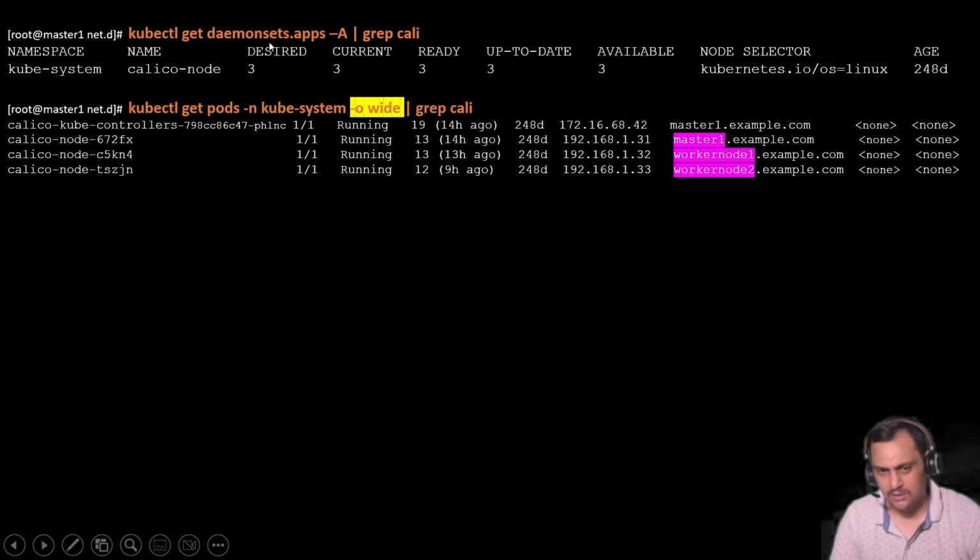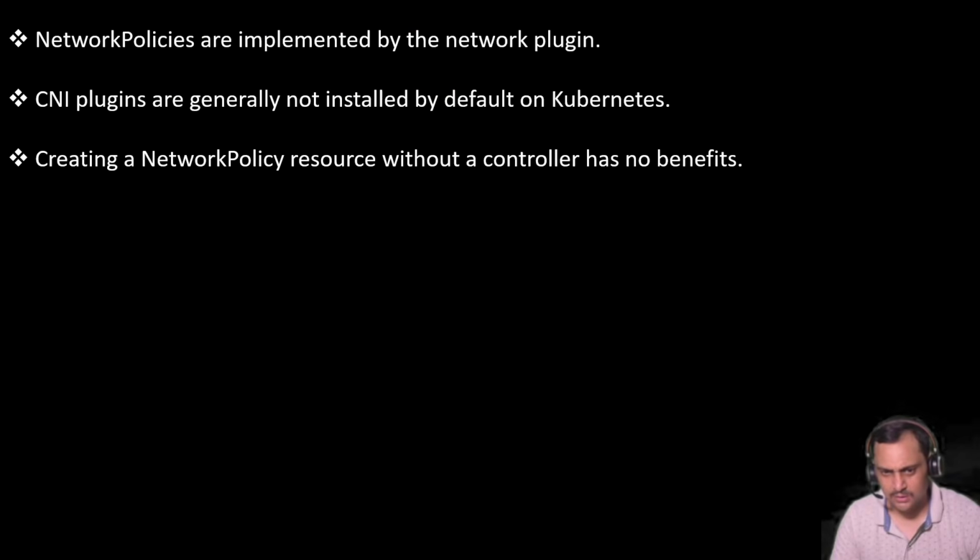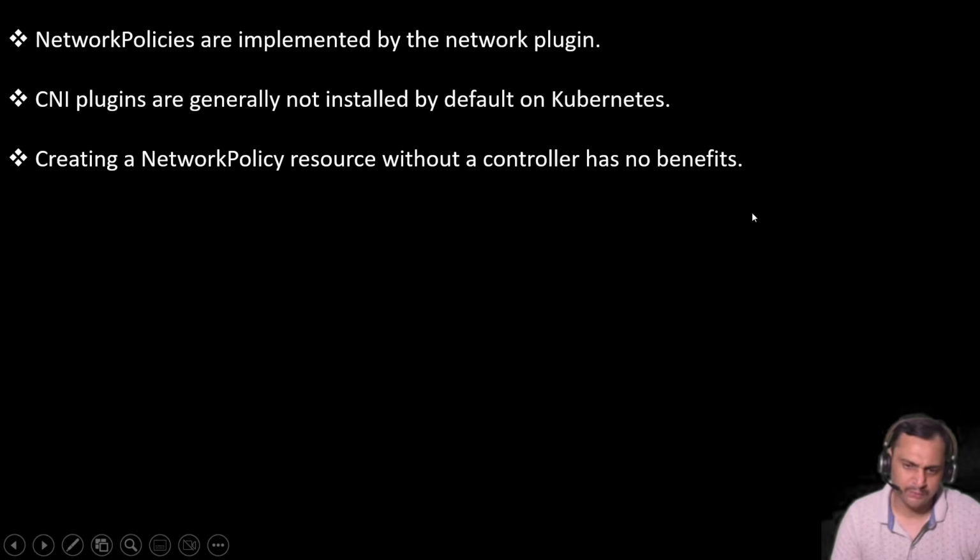This is the basic principle of a daemon set: whatever the number of nodes you have, it will create the same number of pods. Network policies are implemented by network plugins. CNI plugins are generally not installed by default on Kubernetes. Creating network policy resources without a controller has no benefit. This is what we have learned.